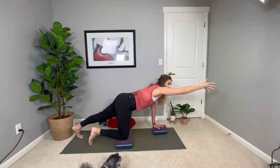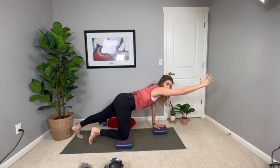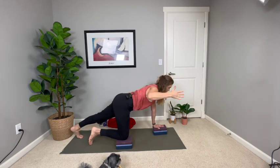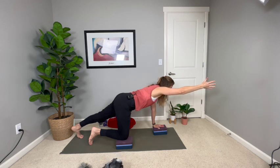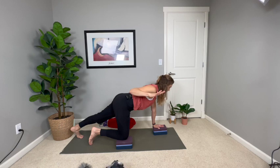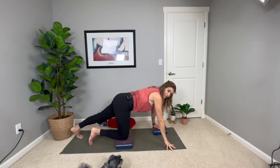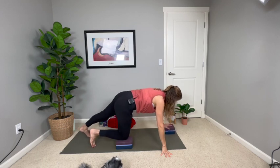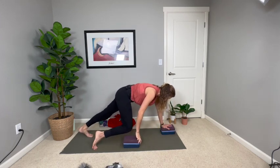Inhale, reach forward. Thumb is uplifted. Exhale, elbow towards side waist, palm facing the ground. Last one, inhale. Exhale, bending elbow out to the side, and then release. So now putting both of those actions together, I need to step forward a little bit with my blocks here.